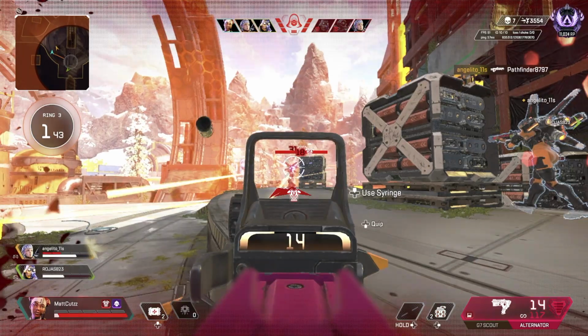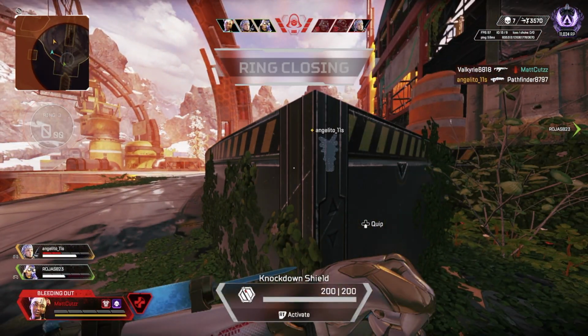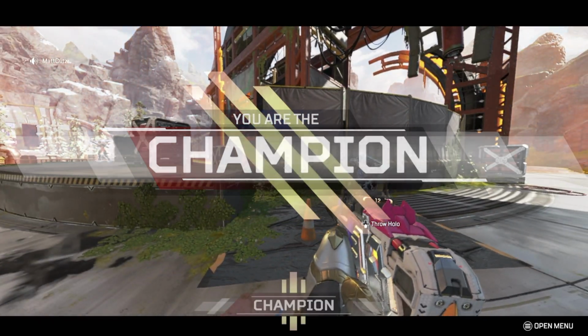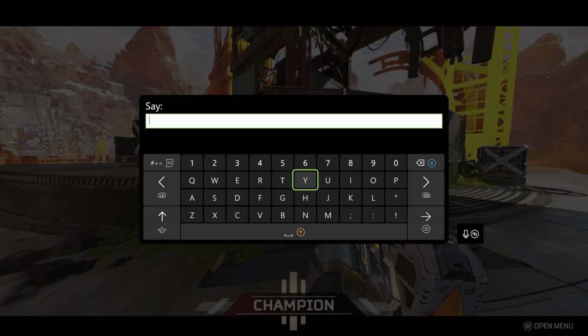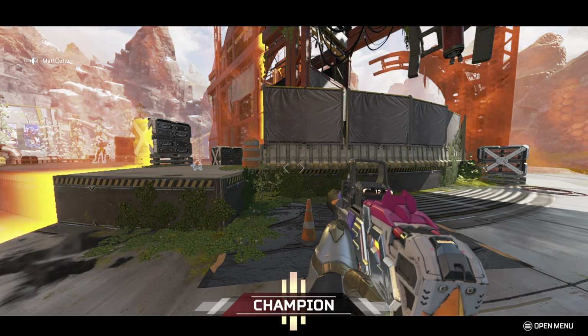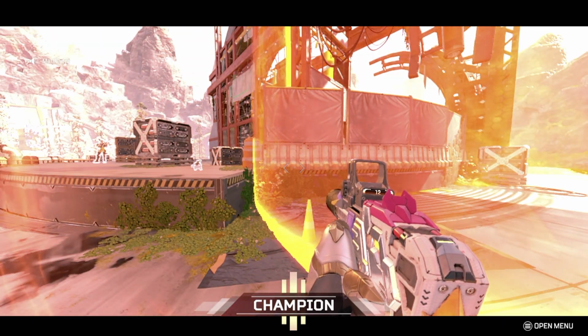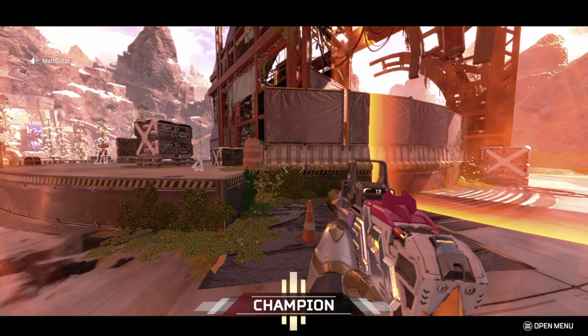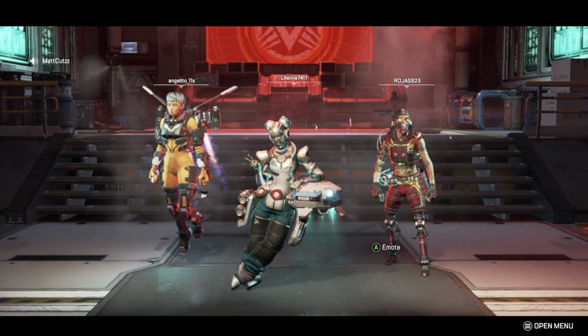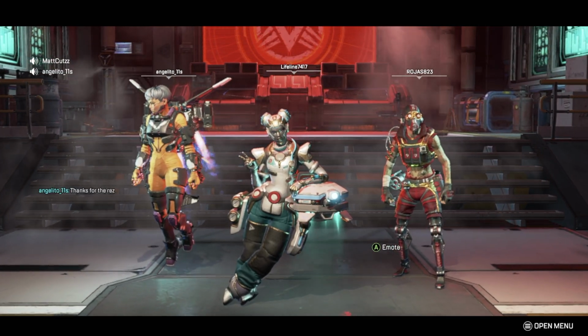Now, the two main guns I would say are the R301 and Wingman, but I threw in the Vault and G7 in there as well. But mainly the guns that you want to have are good around medium to long range. And the reason is because you want to play like that support role, like I said, and these guns are great for support.